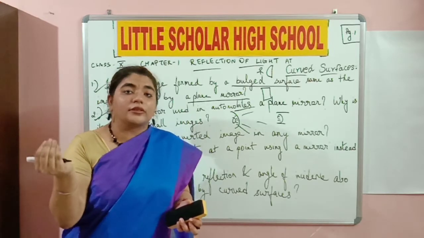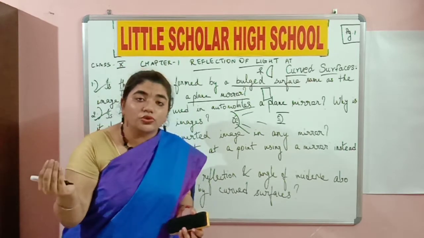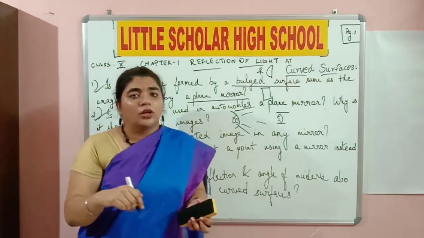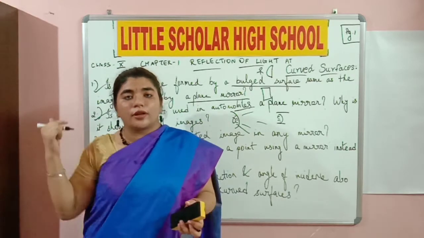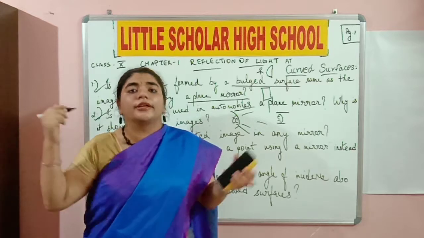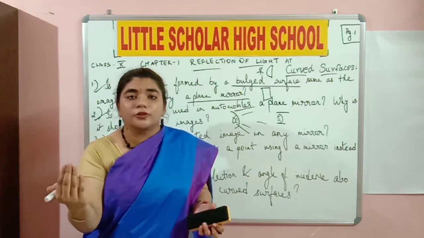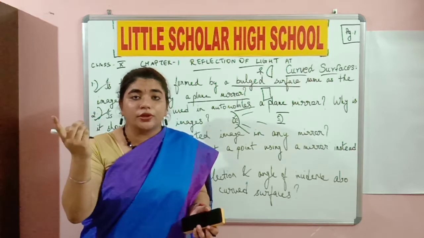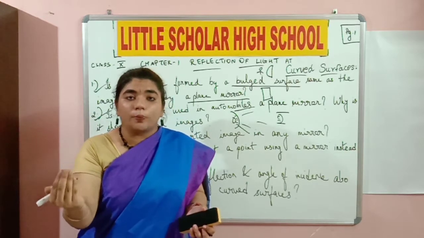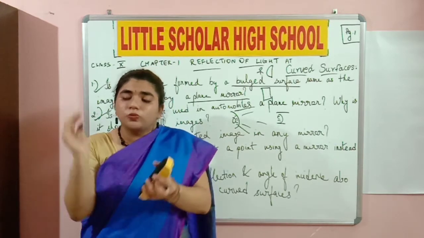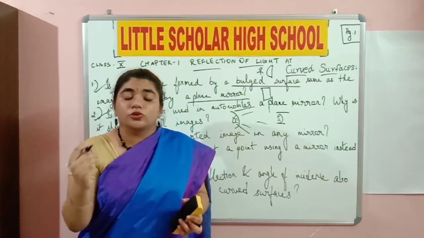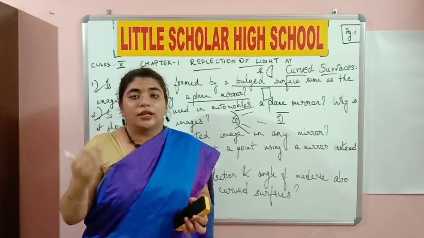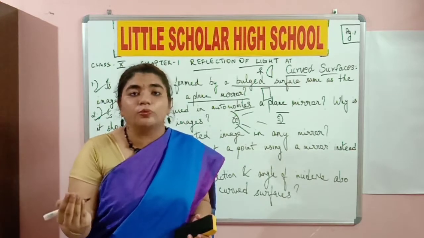The rear view mirror is nothing but a convex mirror which is going to show you a smaller image than the actual image. For example, while you are driving and there is a truck coming from behind, the size of the truck is really huge, yes or no? But the mirror is really small. But you can see the entire truck in your small mirror. Do you get my point over here? So that particular mirror has the property of showing a small sized image of the actual object which is behind the vehicle. That is why it is used as a rear view mirror.